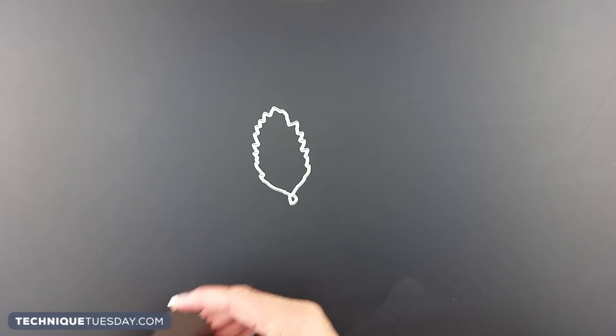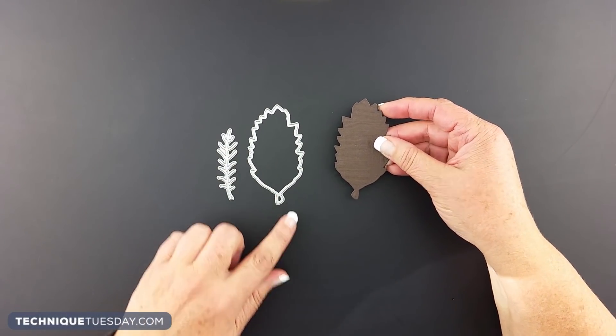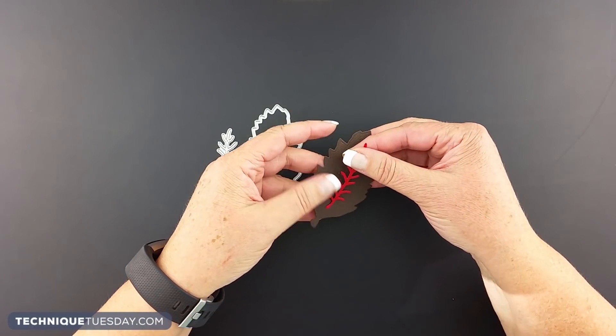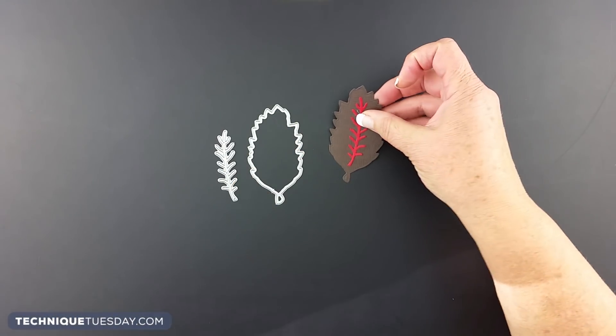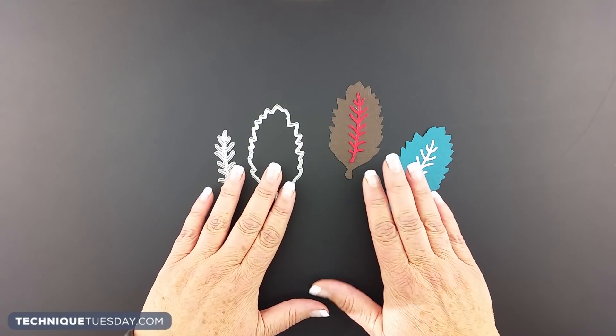While we were playing with these dies, we realized that they make pretty cool-looking leaves too. You can cut out a solid — here I've cut out a solid brown — and then cut out one of the fronds that's supposed to be one of those pine boughs and just lay it on top. Here it is in a brown and red scheme, but you can also do it in non-traditional colors like this.